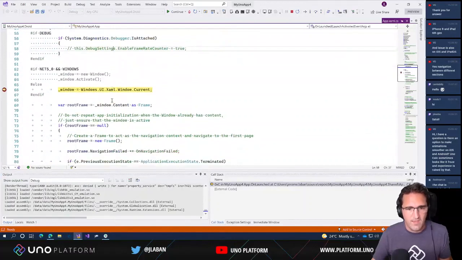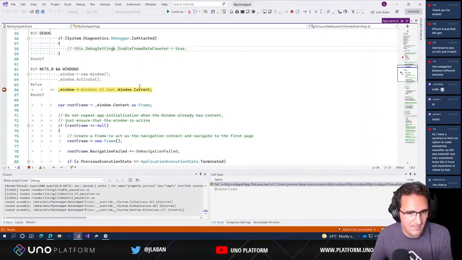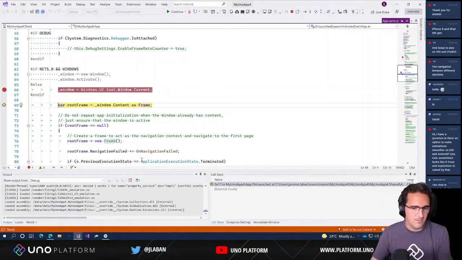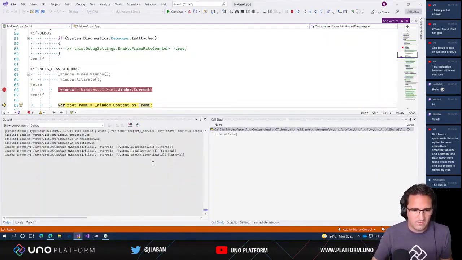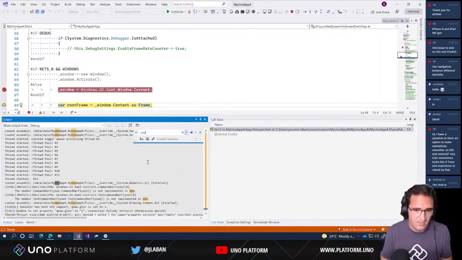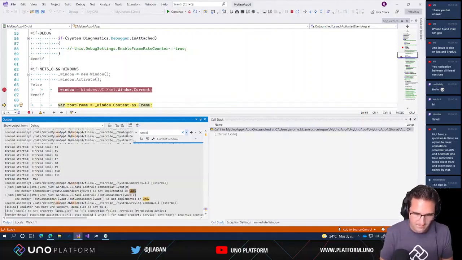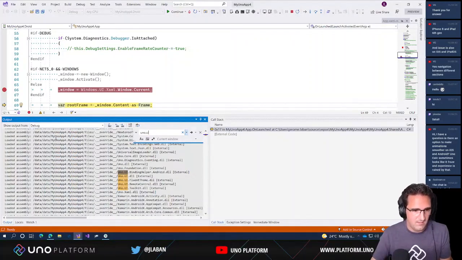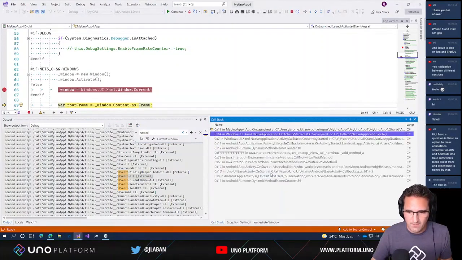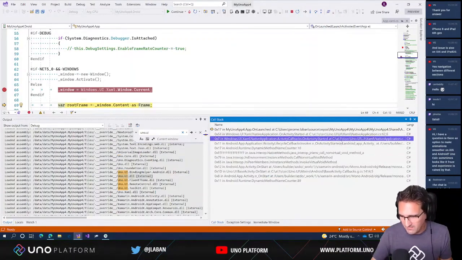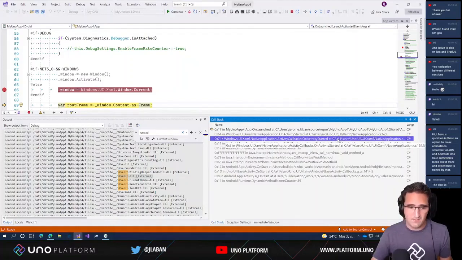There it is. Now if I press F11, step into, you'll see that it doesn't go into it. I can determine that it's not loading anything by searching for uno.ui in the output window, and I can see that the line with uno.ui.dll says external. What that means is that the external code you can see here is grayed out, and especially that one. You can see the path here is not my local path. It's the path that we have on our build servers, and it doesn't show anything.